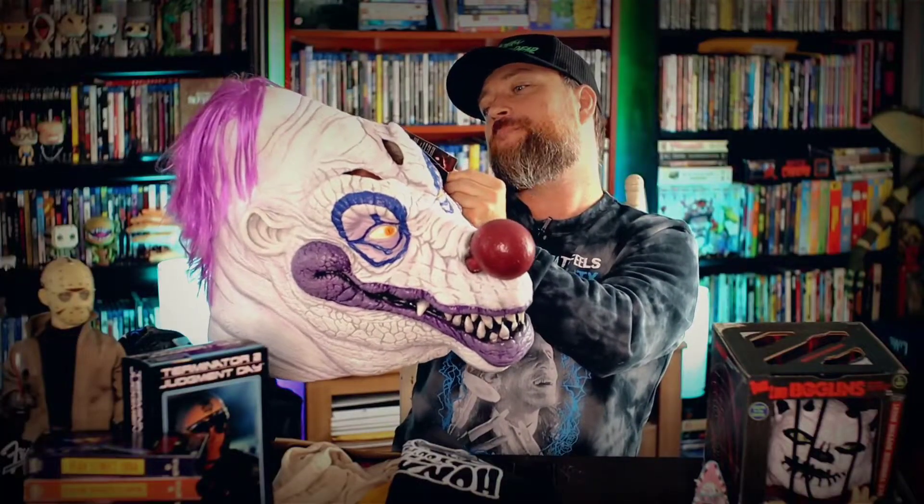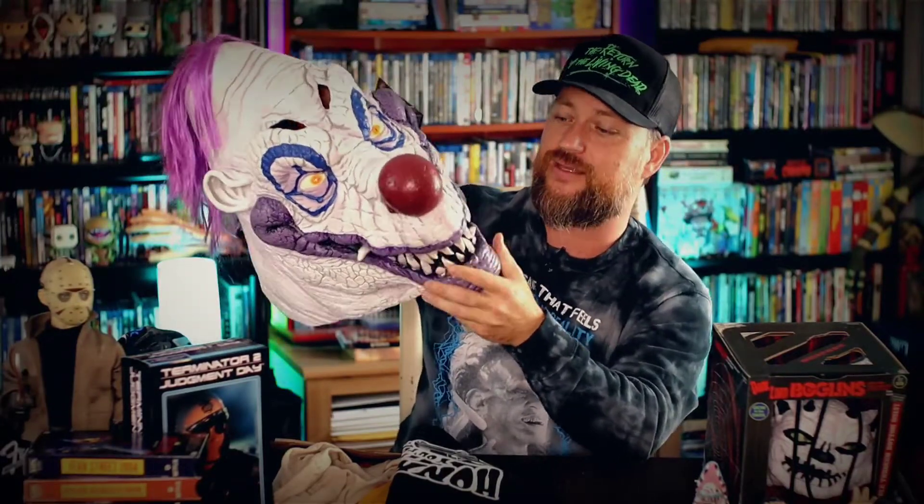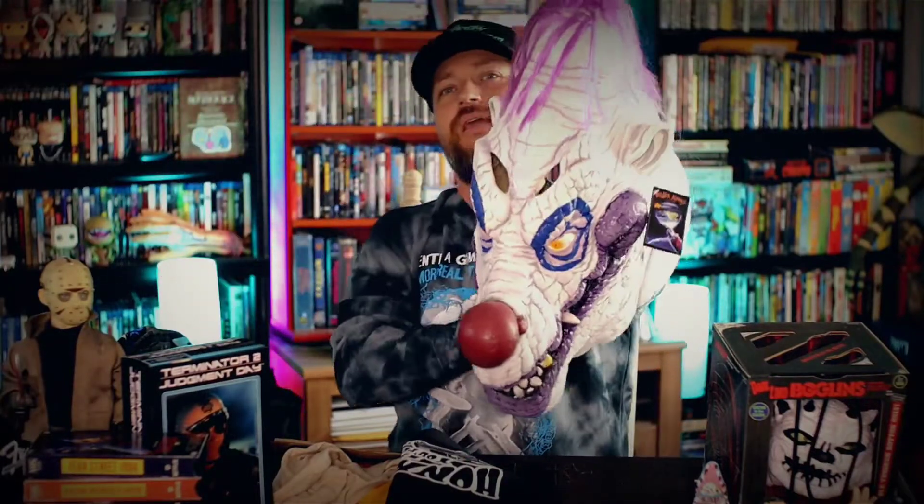This thing is absolutely incredible. If you're looking to complete your Killer Clowns collection, you've got it here, because these are awesome. This was sculpted by Mike Rotella. The other ones have a couple of different sculpts, including Tom Delvin, and one was sculpted by Justin Mabry, who is the co-founder of Trick or Treat Studios — I think that was Slim. These look great. The Trick or Treat Studios masks are incredibly affordable, they're all hand-painted, and they look great. These are created from close-up, high-definition pictures of the actual masks and sculpts from the movie, so these are pretty close to being movie accurate.